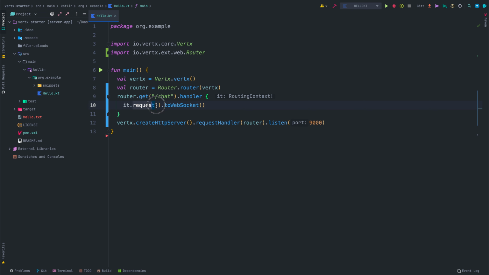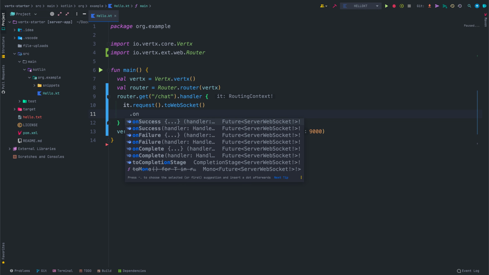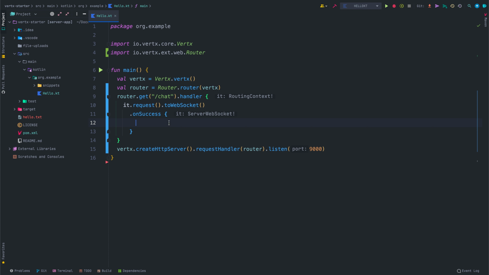So we're upgrading the HTTP request to a WebSocket. And then here I can say onSuccess. If I am in this function, then I know that the WebSocket has been upgraded and a connection has been made appropriately. This is where the connection has been made.